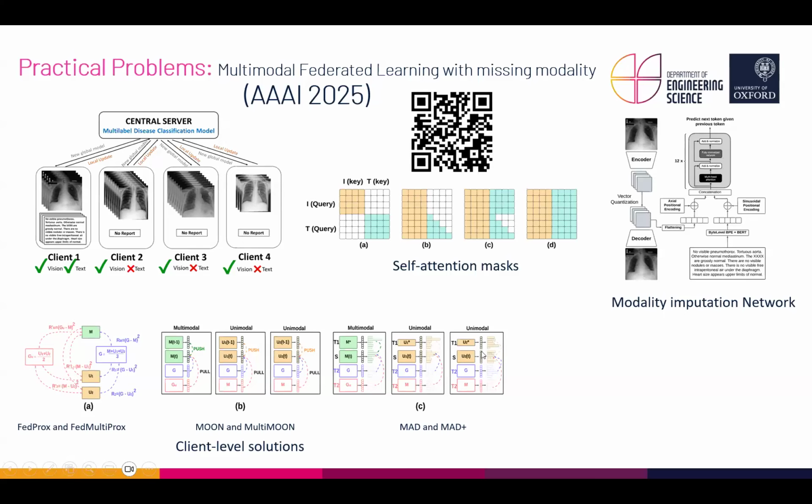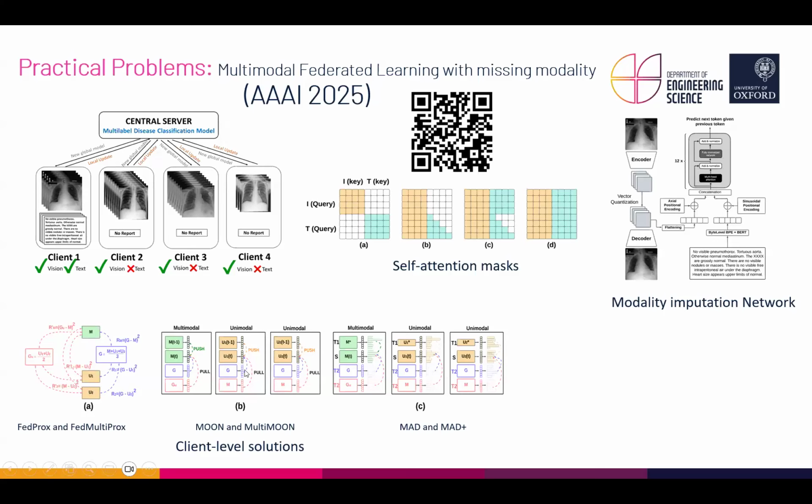The other methods we looked at is we tried to constrain the models. We said, you're learning different information in different clients, and that's why you are drifting away from each other. But what if we could constrain the client models so that they don't move away much from each other? So we tried to add a regularization. We tried to regularize the models in the weight space or the parameter space, where we say, hey, I want to make sure that the models don't diverge away from each other. That is, the parameters remain closer to each other in different clients.